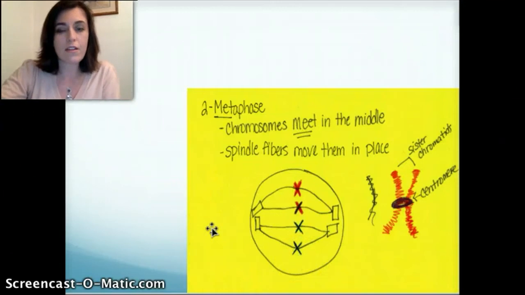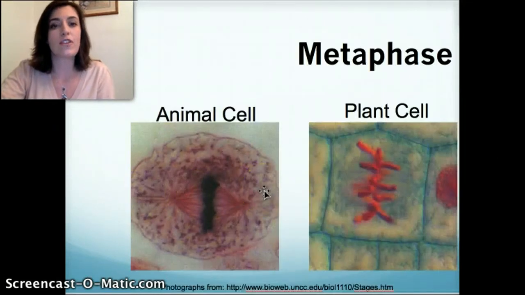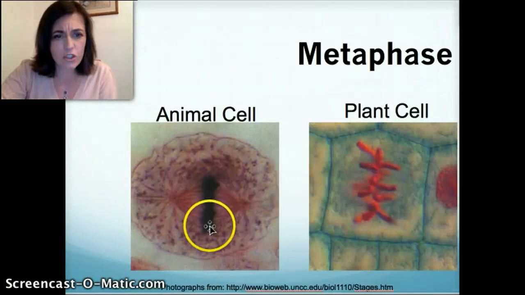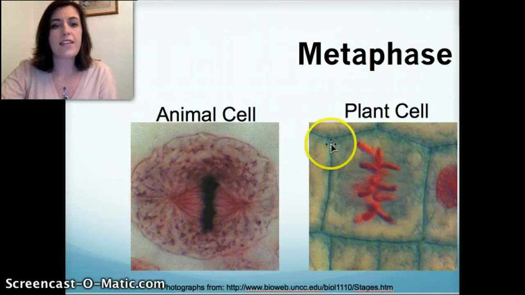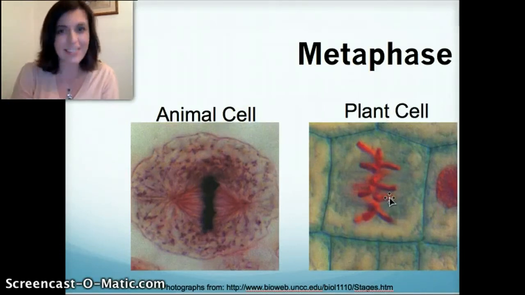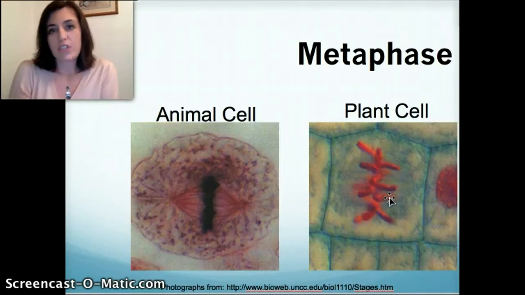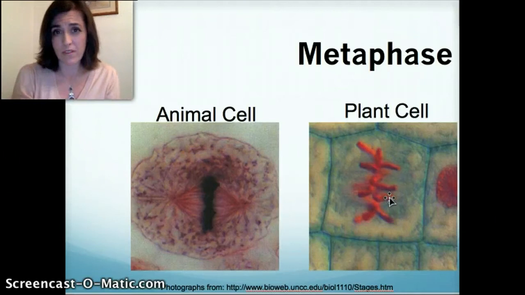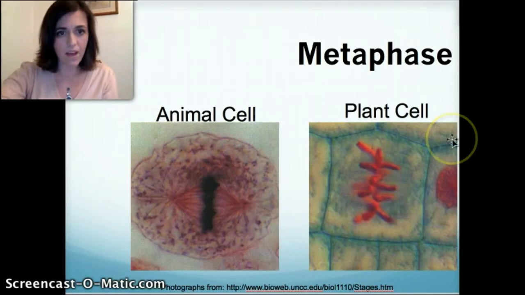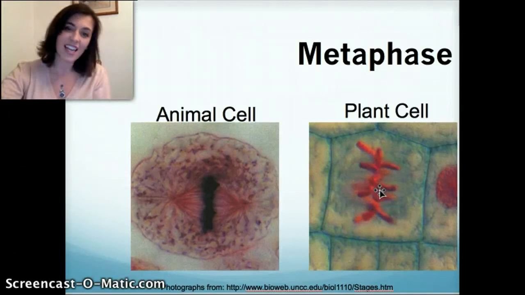But what does this look like under the microscope? I think this is kind of the easiest one to pick out under the microscope because of how cool it looks. Look at that. It's like this crazy straight cool line right there, in both the animal cell and the plant cell. And remember, the colors don't actually look like this. We've dyed them. In order to make the cells look like this, we dye them with certain dyes so we can see them and make them more visible. Okay, metaphase, they've met in the middle of the cell. Look at that, look how cute. They're all lined up like little soldiers, yay.